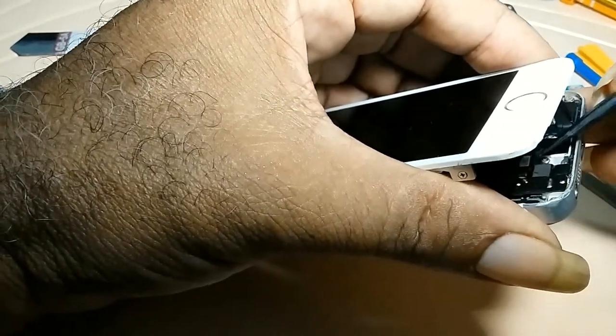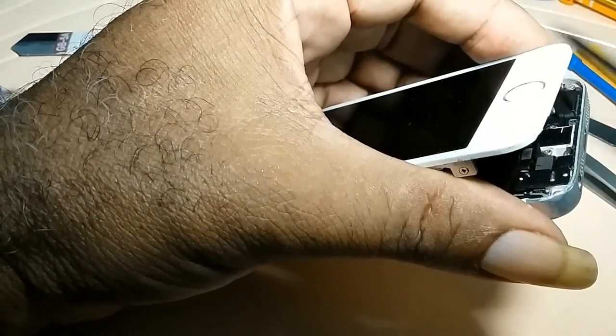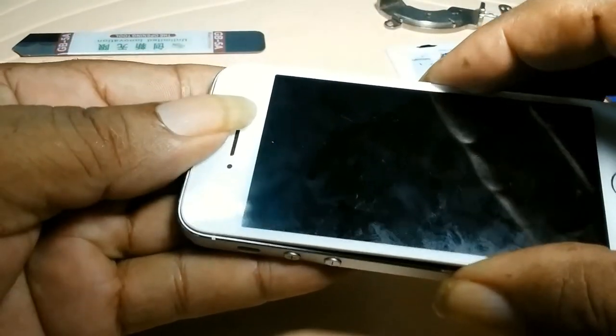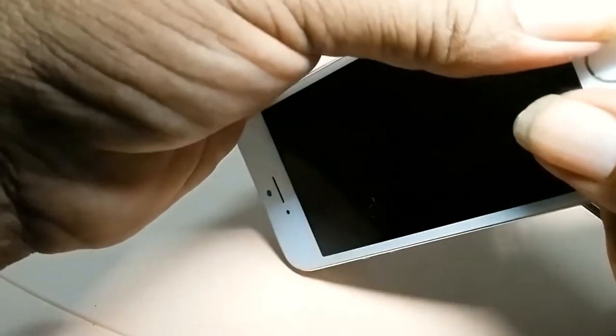Putting in these cables are one of the hardest parts of the whole thing. Then you put the top in first and you slide everything in and it will just click its way through.